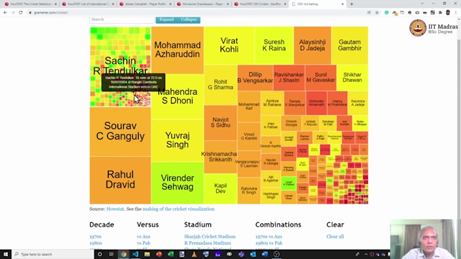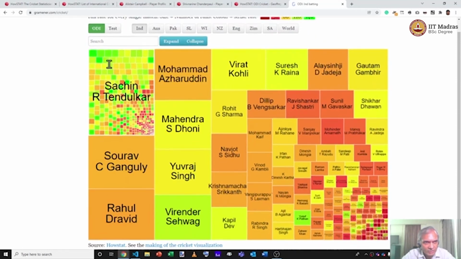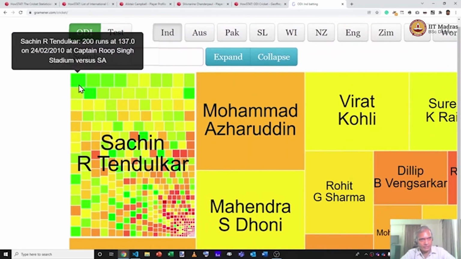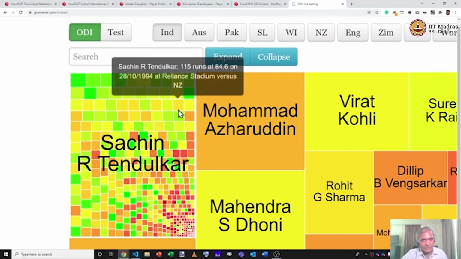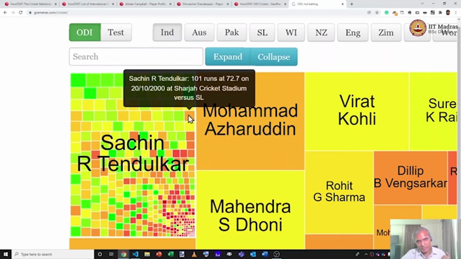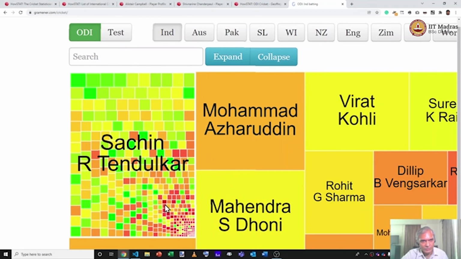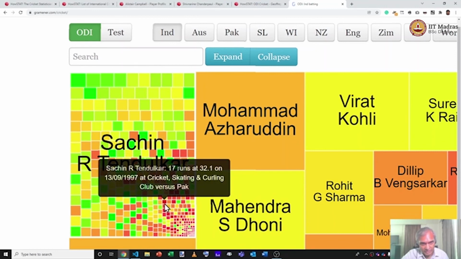And then you can drill down and look at individual innings, every single one of Tendulkar's innings. So this was his 200 against South Africa in 2010. This was a much slower innings where he scored 100 at only a 72 strike rate. And here's another relatively slow innings where he scored at a strike rate of 32 and got to only 17 runs, and so on.